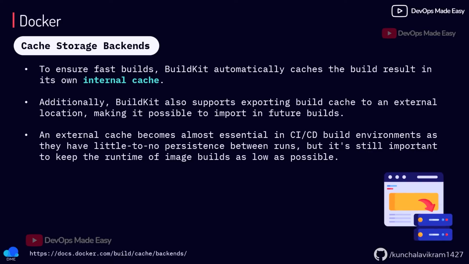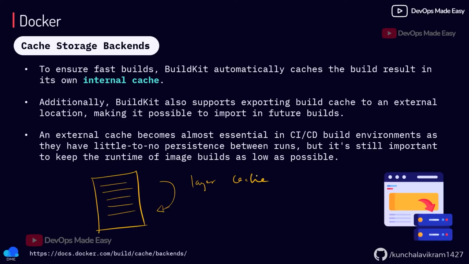So what is cache basically? When this gets generated, if you have instructions in the Dockerfile that do not change, and you rebuild that same Dockerfile again and again, what will happen? Docker will try to use the layer cache, right, guys? Yes. By default, it gets stored in the local machine.